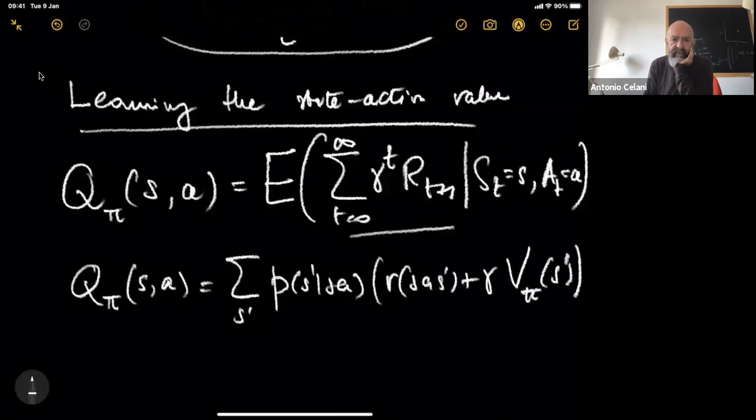It's quite straightforward. It just tells you that if you start from a state S and pick an action A, then this will send you with probability small p to a new state S prime here. And as a result of this state action and new state, you will collect an average reward, the small r. And from that point on, it will send you to a new state S prime. And therefore, what you gather from that point on is just the value function. Okay, so you have split the contribution of the action that you took at the initial time from what else is happening in the future. Any question?